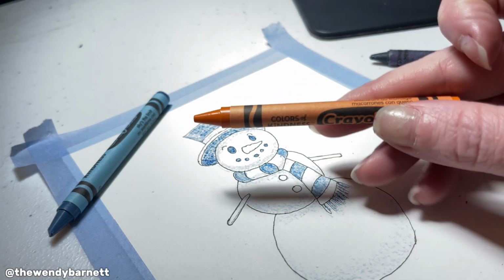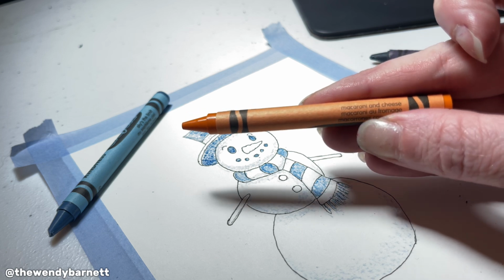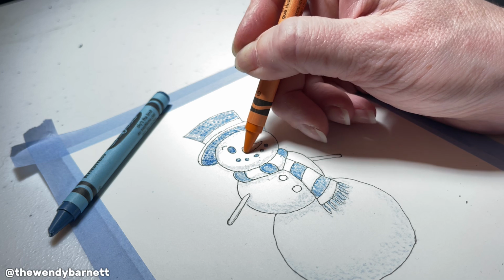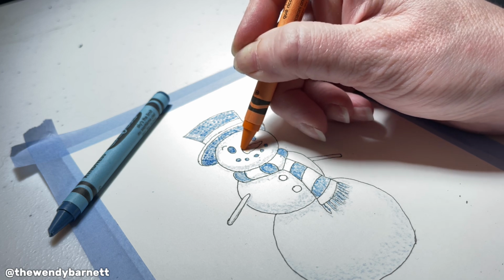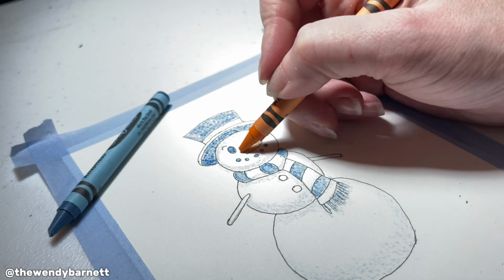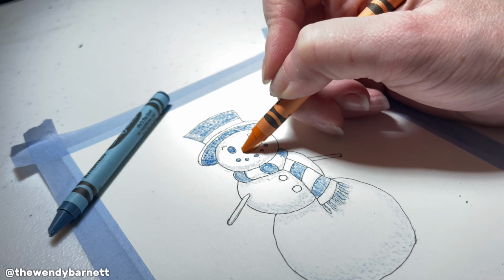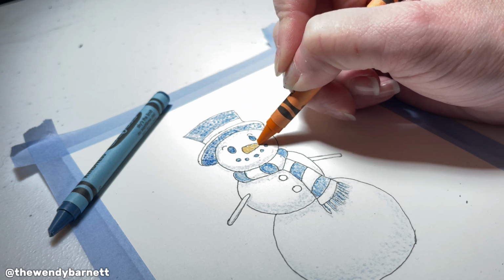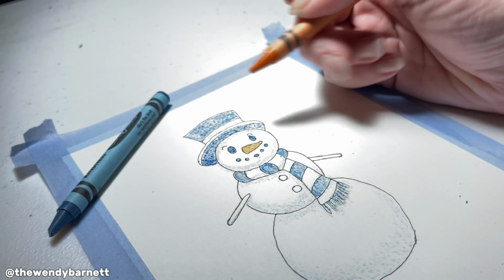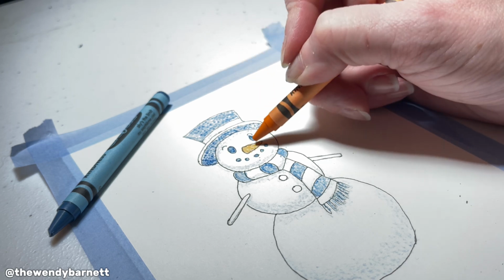Now, for the carrot nose. We're going to take mac and cheese from the Colors of Kindness box and color in this carrot. Yes, perfect. I love it. Just the perfect amount of toxic orange for the mac and cheese.